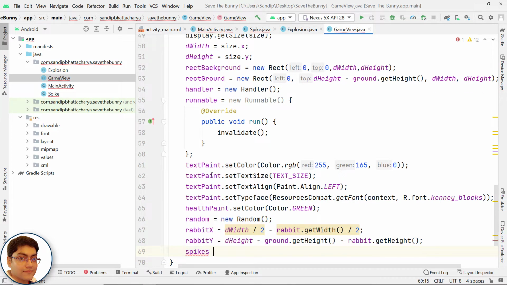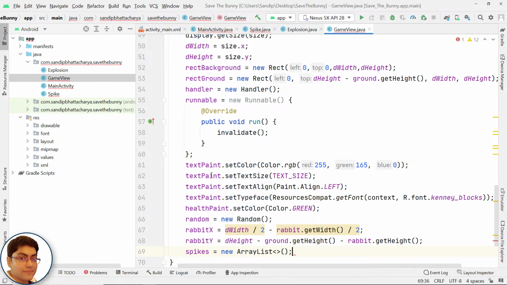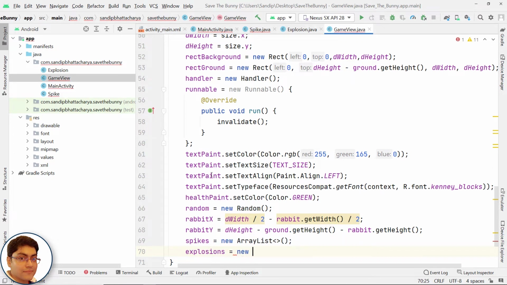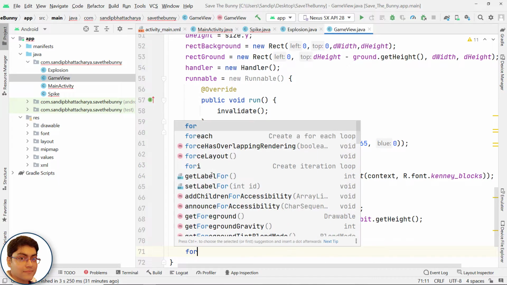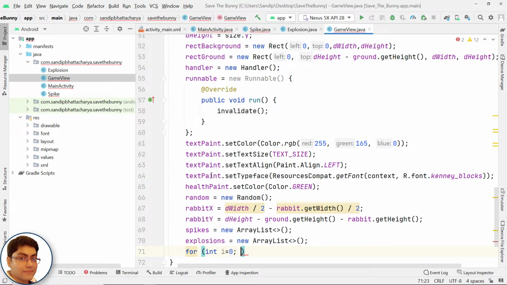Instantiate spikes and explosions array lists. Using a for loop, create 3 spike objects and add to spikes array list.